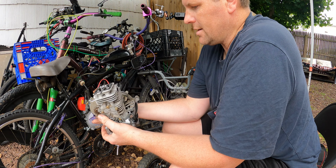Besides the seat being a pain in my butt because I'm fat and every time I hit a bump it makes it go like this, but other than that, not bad. Seems to run okay. Everything seems really nice on it, to be honest with you. I richened it up one spot and took it for a good little cruise. Definitely up to operating temperature, and we don't have any fuel bubbling.